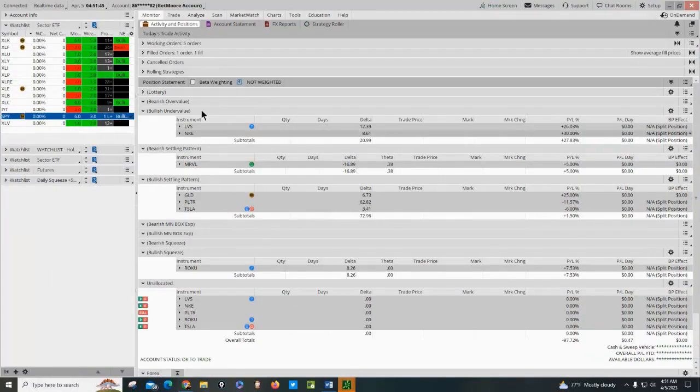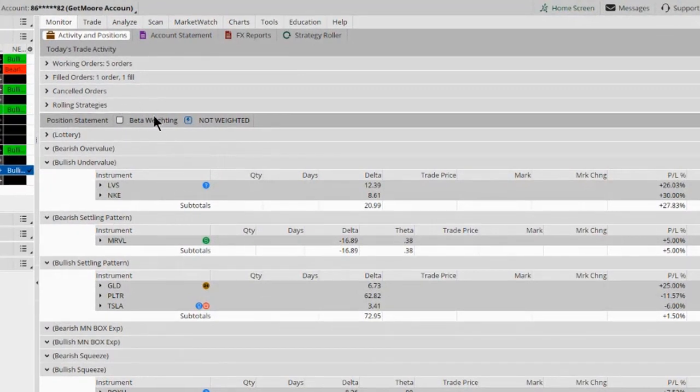All right, so what you're going to do then is go to the beta weight right here. You're going to click it. And what I like to do is beta weight it to the SPY. This is the ETF that tracks the S&P 500. Hit enter. Then what's going to happen with your deltas is it's going to put your deltas in relation to the SPY. So when the SPY moves every $1, it's going to tell you how your positions work. And again, it'll work the same for stocks or options.